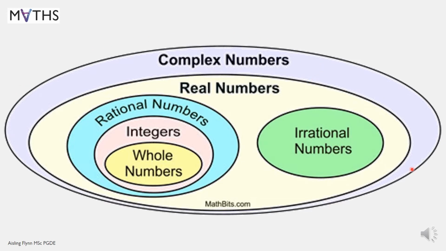So complex numbers have a real part. And if you had a complex number that was, for example, 3 plus 0i, it would fall in here because it doesn't have the imaginary part to make it fully complex. Purely imaginary numbers would go out here also in the purple area for complex numbers. So that's what that diagram is about.